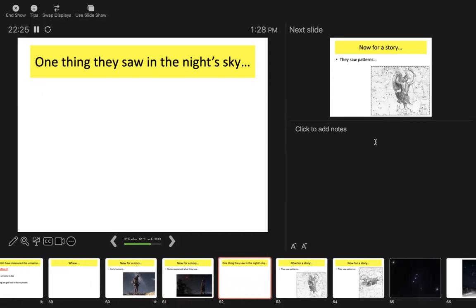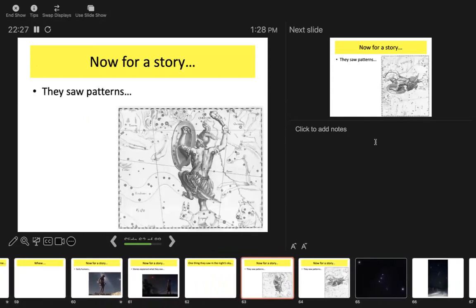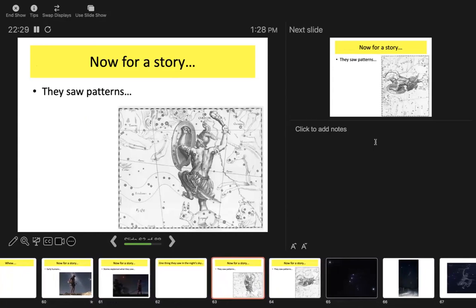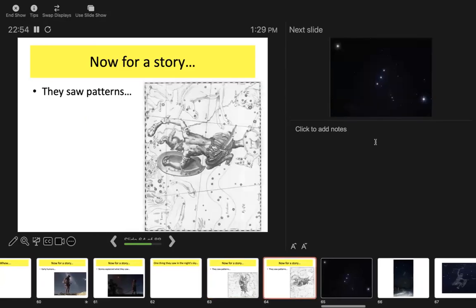Okay? One thing they saw in the night sky was this thing. We've already seen a picture of it, right? There's a story behind it, right? All this graphical detail that's on this particular slide doesn't actually exist. What exists are the individual dots of light that hopefully you had already seen, but we know it was cloudy the last couple of nights. You didn't get to see that stuff. Somebody made this up, right? Somebody actually said, I see a dude with a shield and a club or a spear, right? Depends upon what they saw.